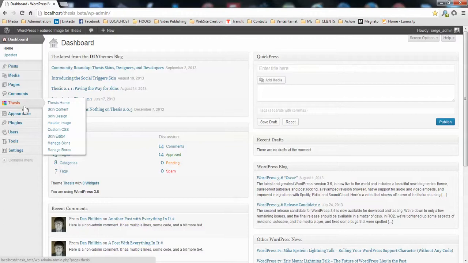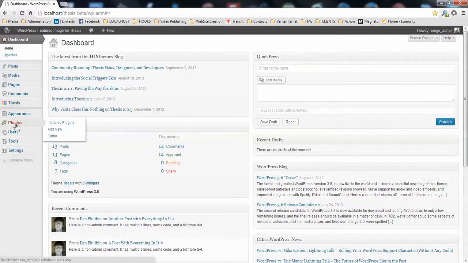First of all, why the WordPress featured image system and not Thesis post images? Because Thesis post images are actually stored as data in your custom fields for the posts, and many of the popular plugins cannot access this data because they rely on WordPress featured images. That's why it would be better to go with the WordPress featured images, because Thesis post images, while being nice, may cause some issues with other plugins. For example, when you're using Jetpack sharing buttons, you cannot easily set up the post image in the Open Graph protocol, and some other issues.